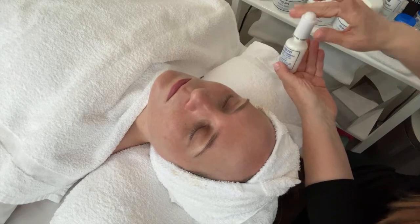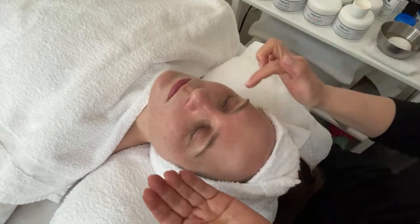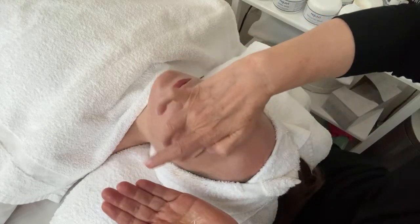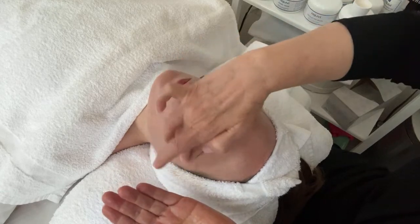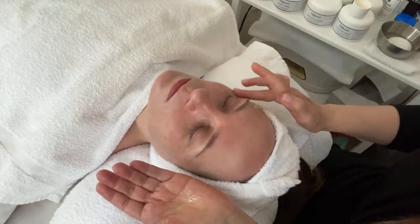I don't like to use retinol around the eyes that often because it's already thinner skin compared to other areas of the face, but as a boost on a client once a month when they come in, it's a nice little boost to do. So let's add a little bit of the retinol formula here.